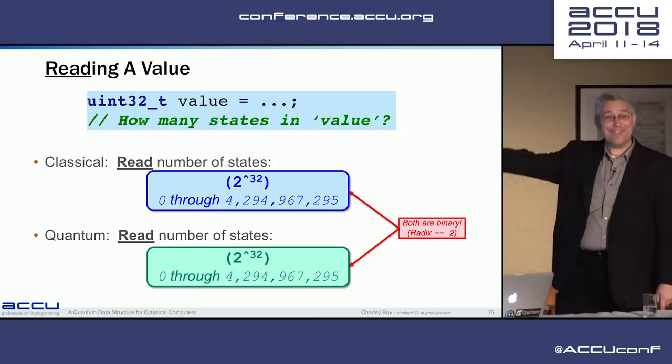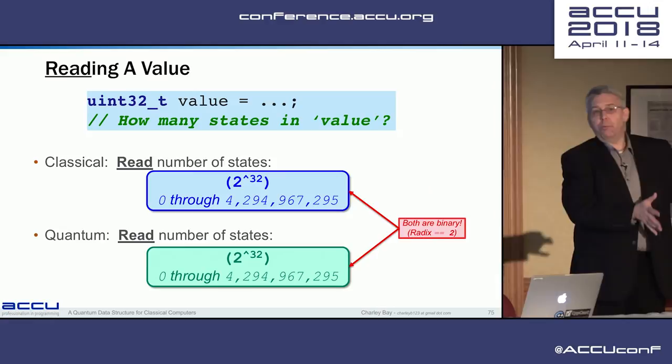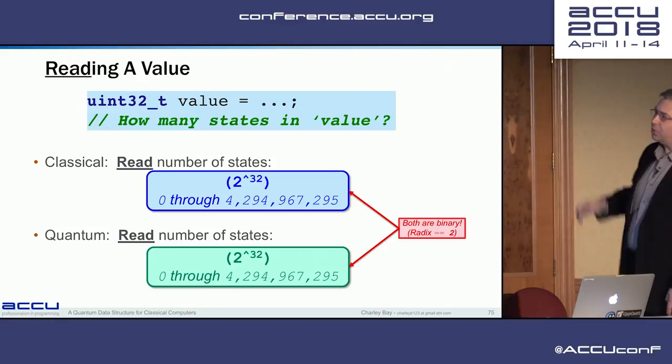It's the same. It's radix 2. It's not going to give you magical anything new. It's still radix 2, so they're both binary. Now, you can pick a different base. You can go radix 3, radix 10, go radix whatever you want. But most of the hardware is still sitting on binary. I think we ought to go off of radix 2, but that's another day.